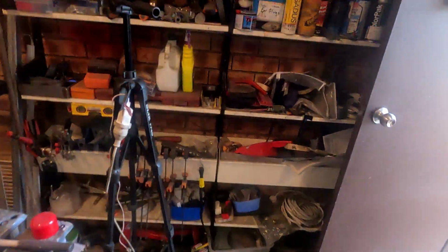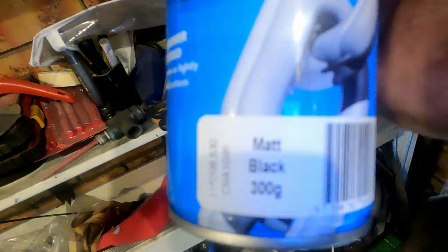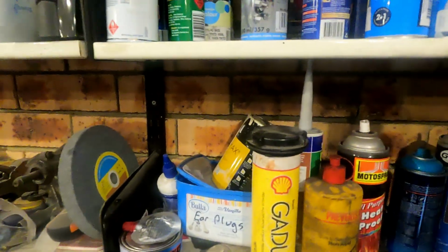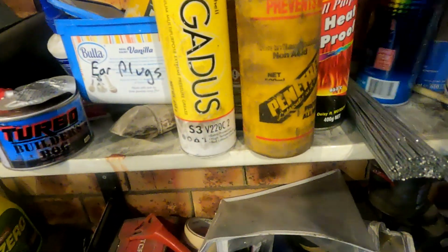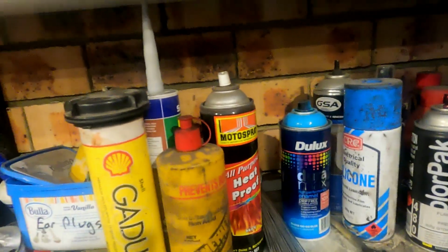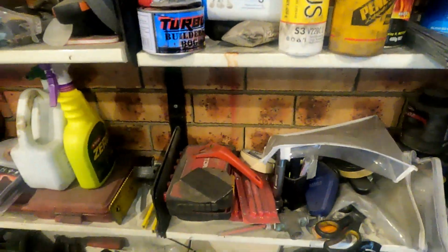So, yeah, I'm a little bit disappointed. I thought for sure I had it, but that's all I've got. Is that... I don't know if you can see that. Matte black. So, put up there, I've got nothing else. Gloss, I've got gloss yellow, I've got gloss red, and I've got gloss teal. Oh, that's blue. I've got teal as well. There's teal, I've got light blue, but I've got no gloss black, which is disappointing. But I'll get some tomorrow.